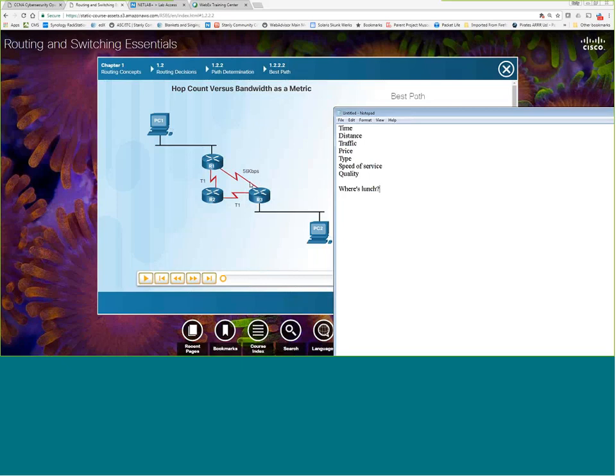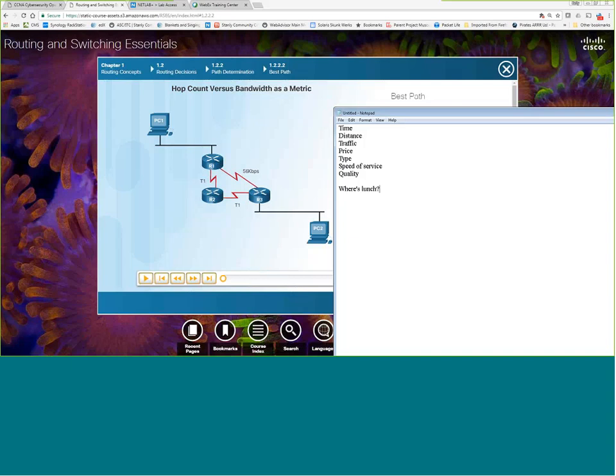It could be a metric such as hop count. In other words, if a routing protocol uses hop count, it counts the number of routers that you go through on your way to a destination. So from PC1 to PC2, there's one router, two routers, and then there's the destination. If you go the T1 route, it's one router, two routers, three routers, destination.